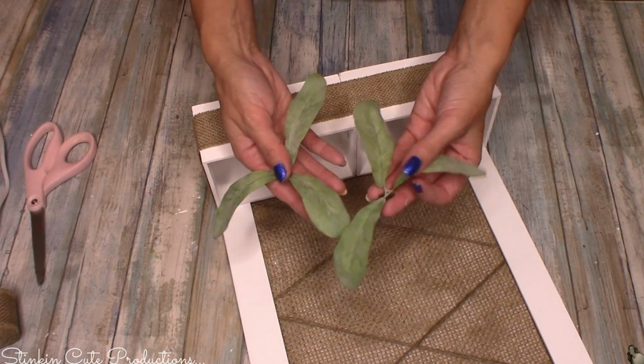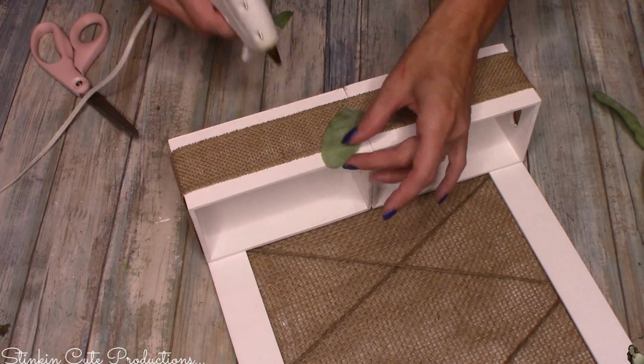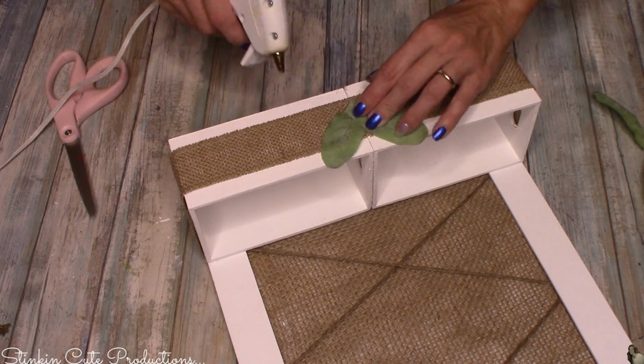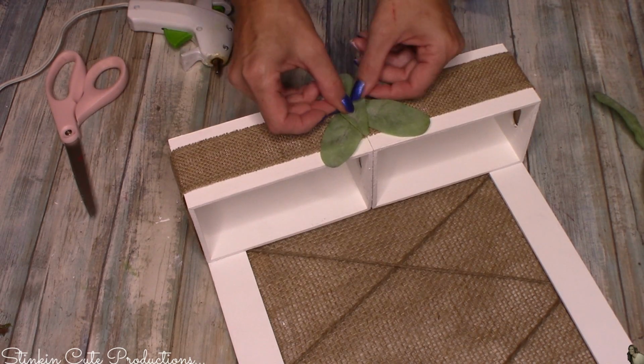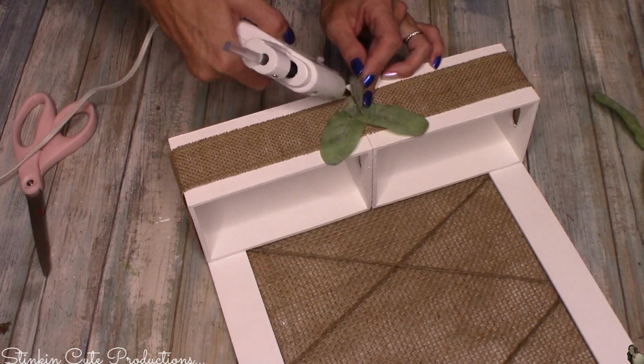I also had some of these lamb ears in my stash that I thought I would use just to add a bit of color. There's something about the green in these lamb ears that always goes so nicely with a farmhouse DIY. It gives it such a subtle pop of color. So I cut up the leaves and I'm gonna add just 3 leaves to the front of this.